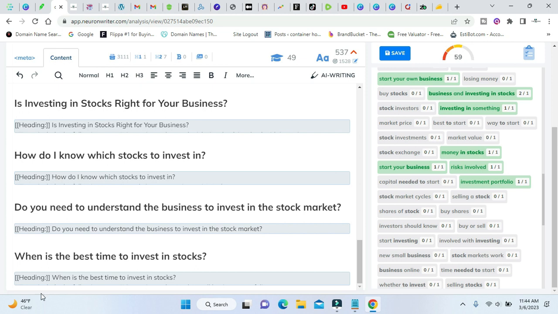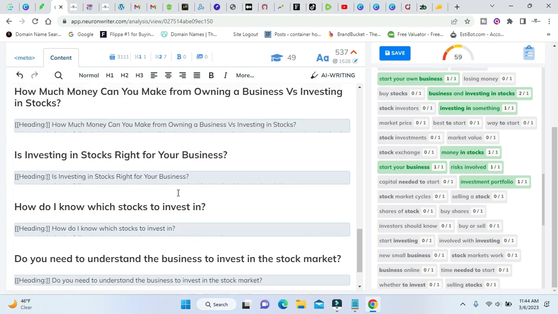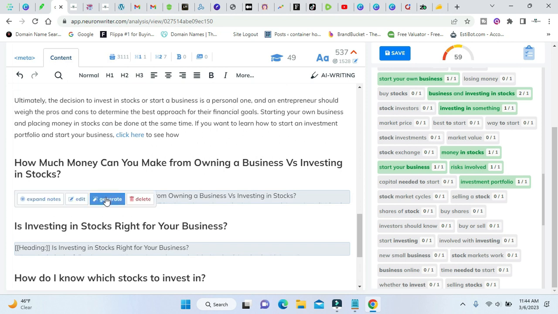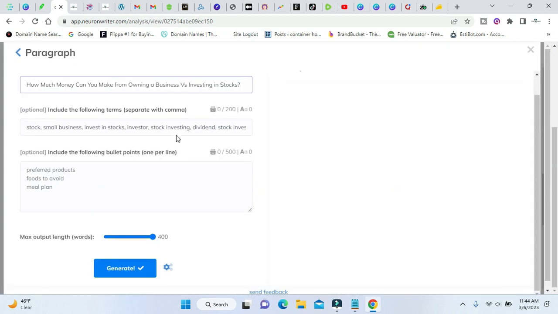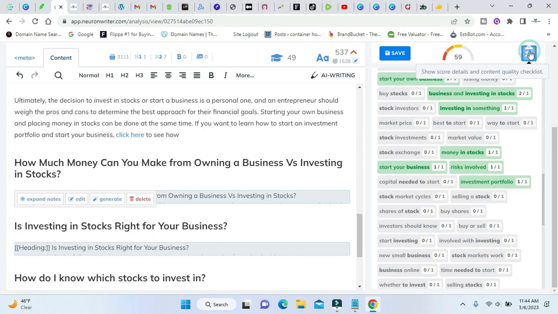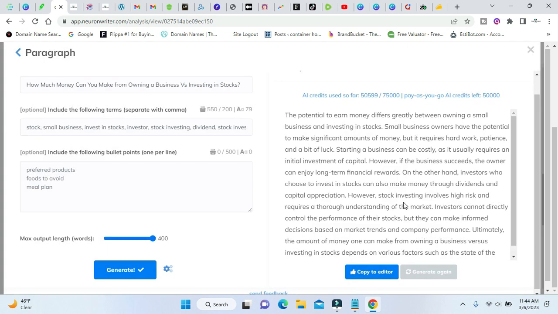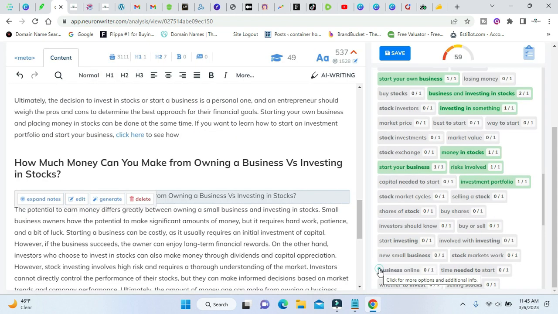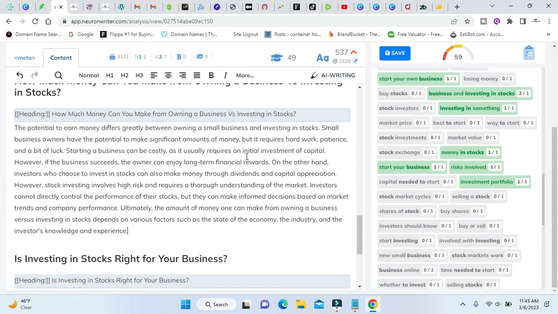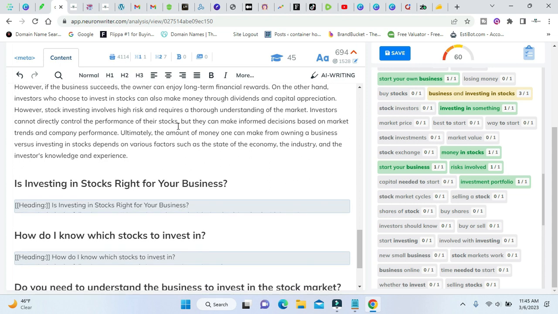So that's another thing I can do here. Write content myself. So we'll do one more generate, and again, they're saying the same keywords here. So we'll use it for right now, and I'll save this post and work on it later. But you see, it wrote some content here. Hit copy to editor, and again, you will break this up into smaller pieces. We're at a 60 now, and we're not even done.